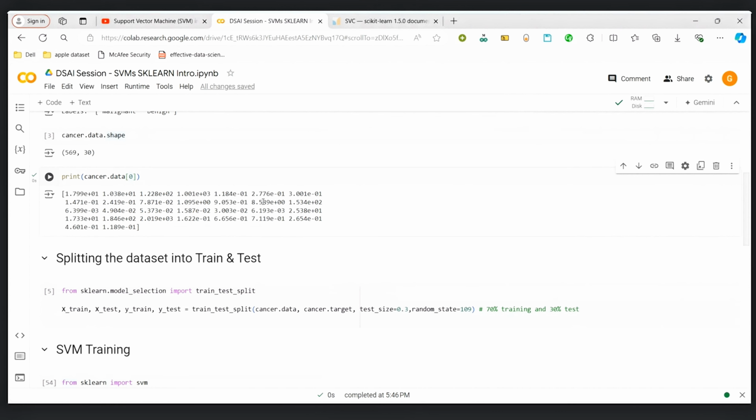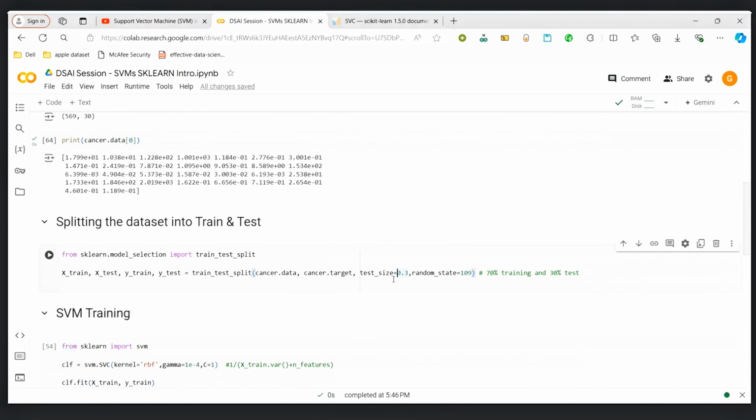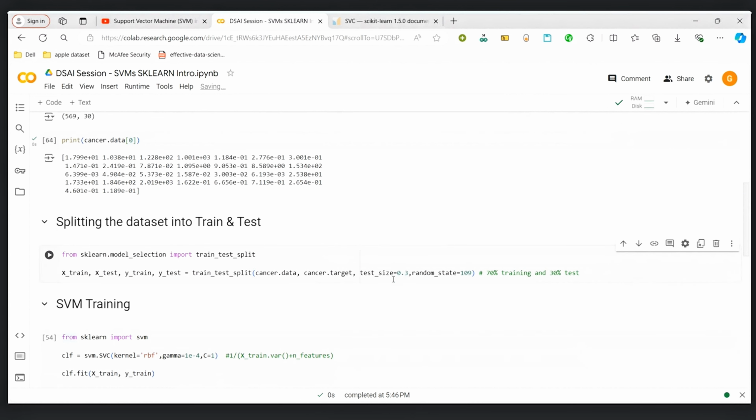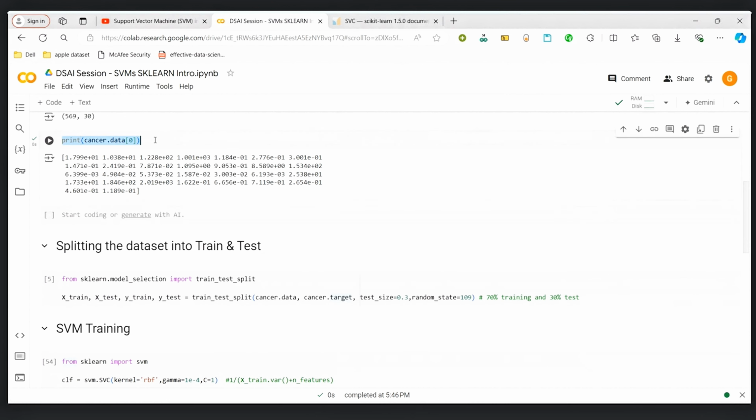Right. So for training, let's split the dataset into train and test sets. Scikit-learn provides a useful tool for this called train_test_split. You can import it from the model_selection module. For train_test_split, you give it the entire data, the X part of the data or the features, and the target data. And by the way, let's also print the target.